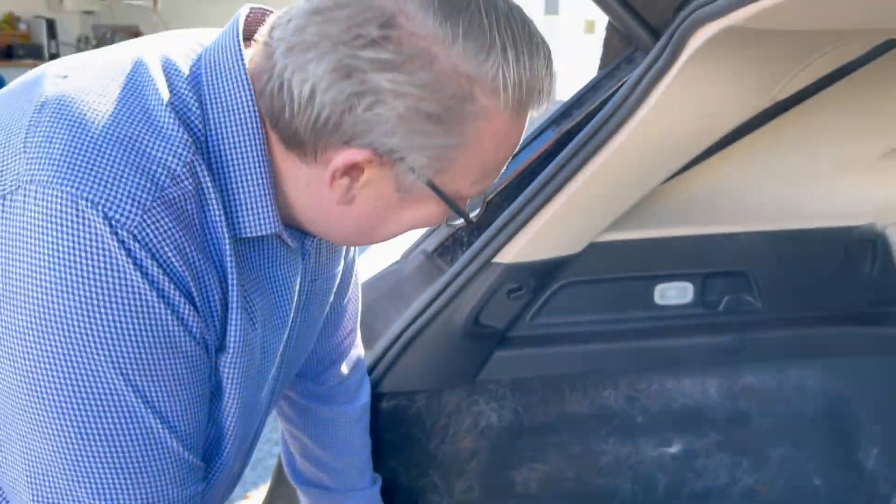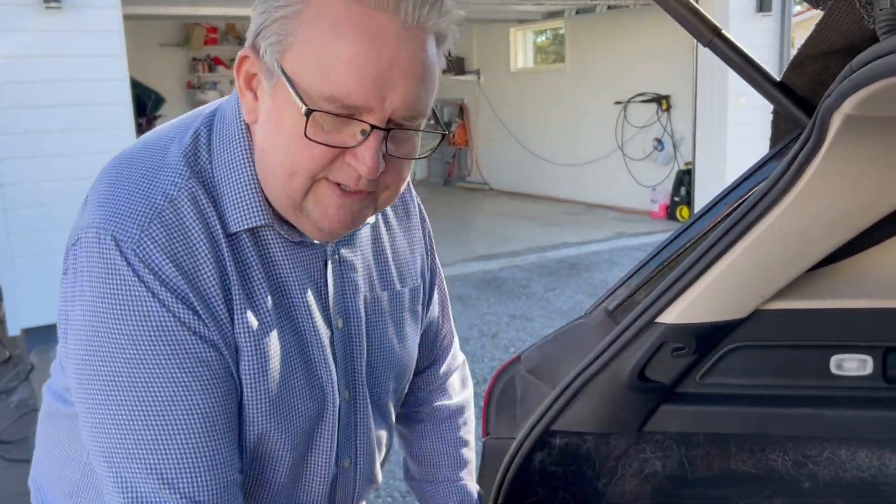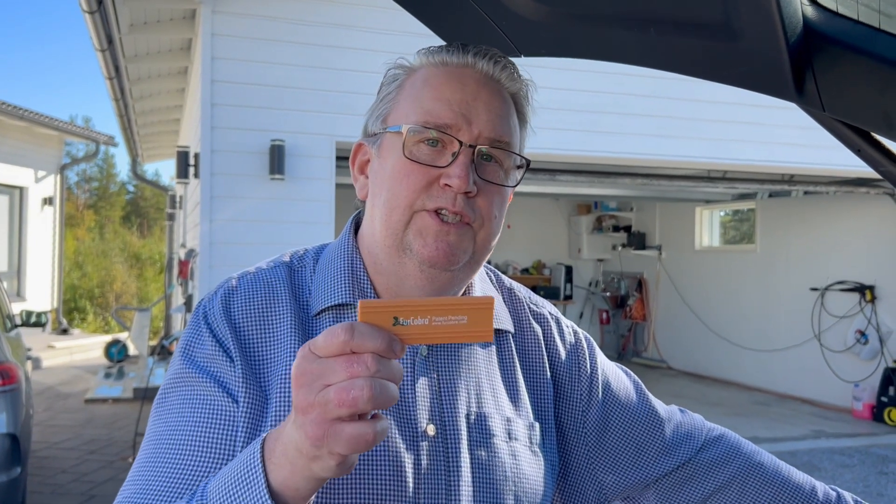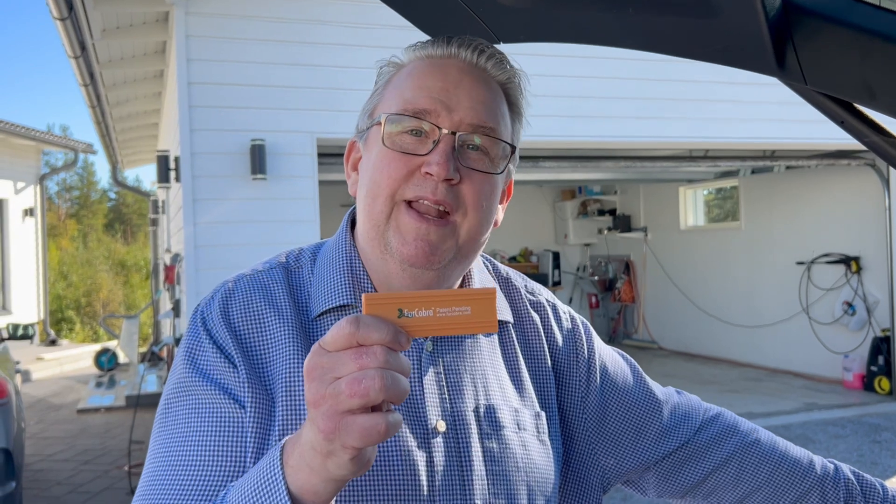The corners are nasty because the hair goes inside the corner and it's really hard to remove with any other tool. But with this FuGoPro we have definitely spent time and effort to design it as well as possible, with cooperation from car detailers in our neighborhood — asking lots of questions to get really wise answers.